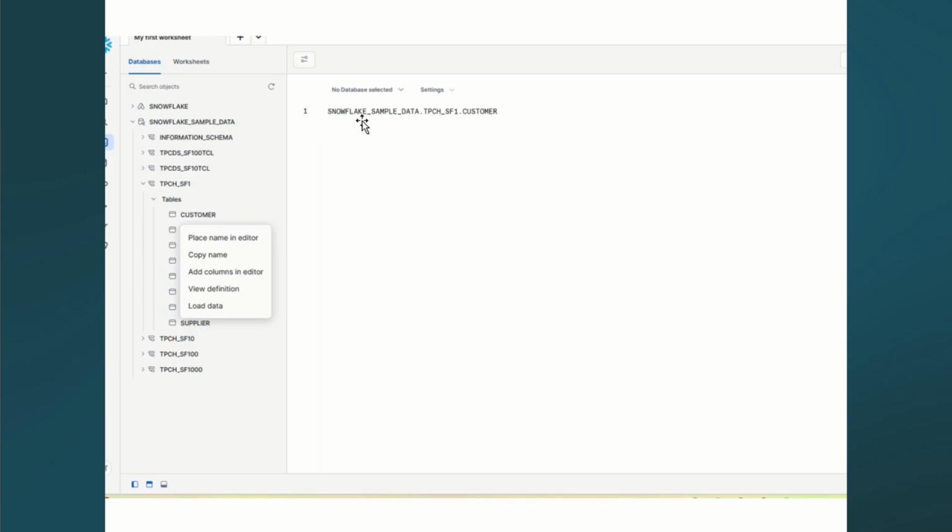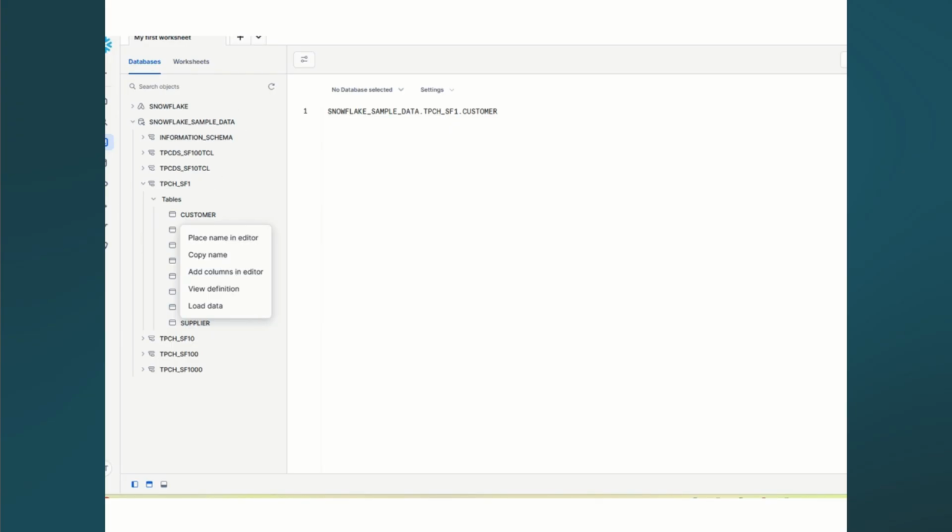You can see the database and the table name coming, everything aligned as a complete set, and you can use it as a select statement and join other tables.